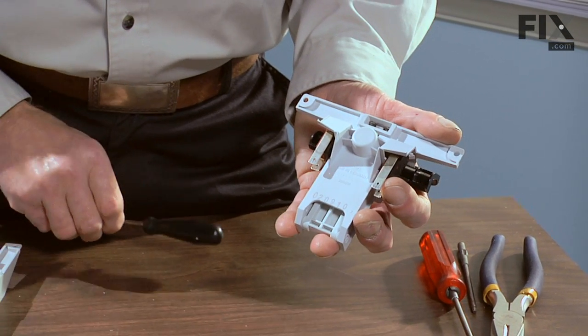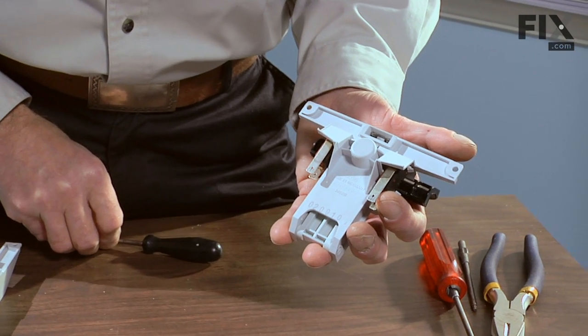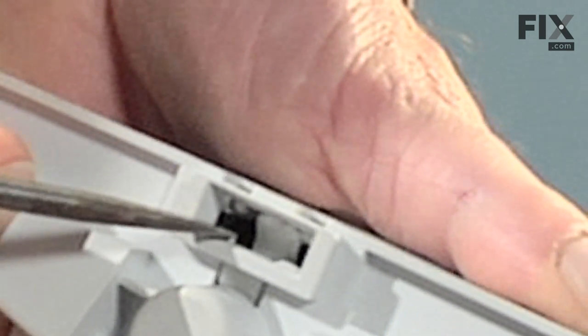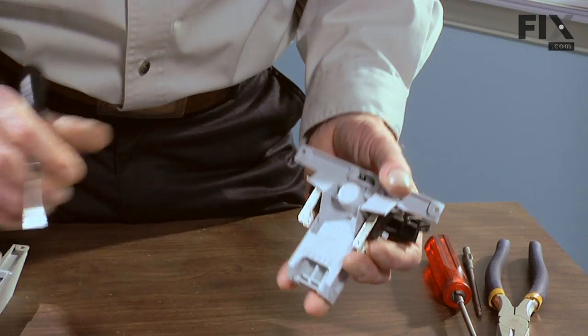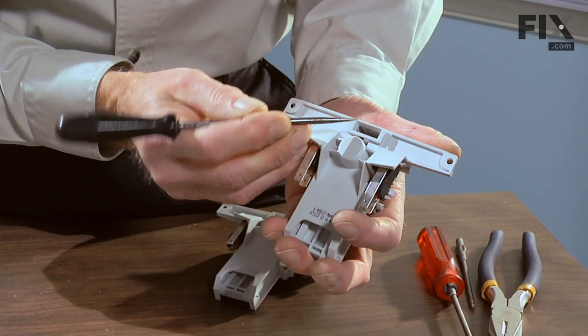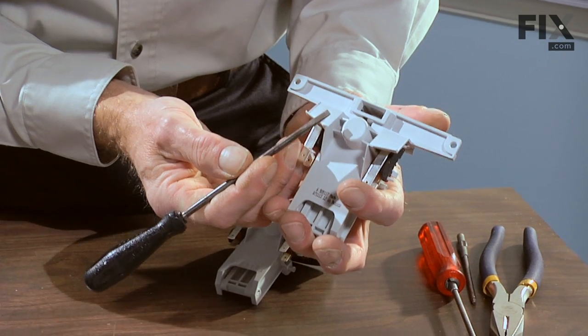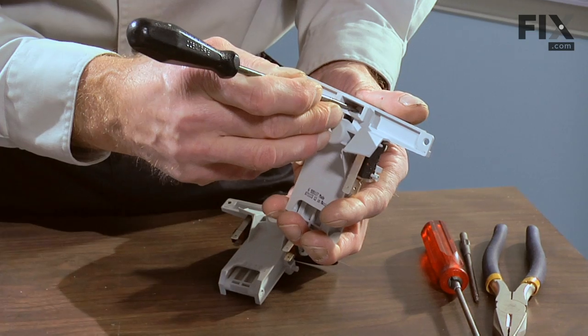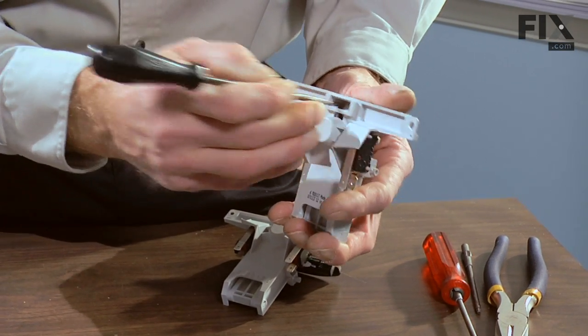Now there are two basic styles of this latch mechanism. They look almost identical. One of them has a couple of little metal safety clips inside of here. The other one does not. This one's a fairly simple one to put in the latched position. We merely press in on this cam with a screwdriver and it will latch.